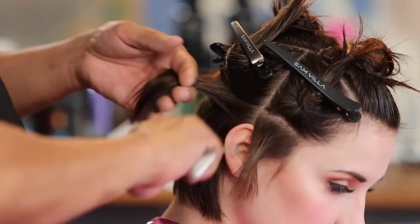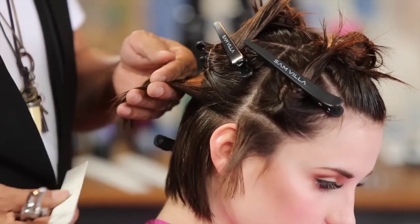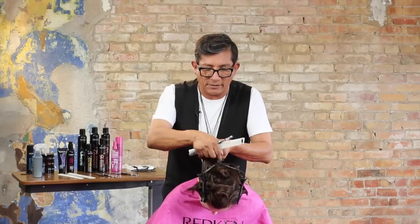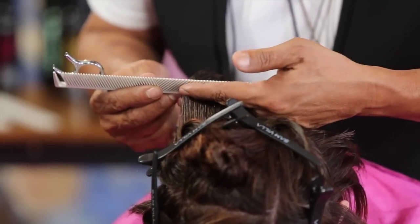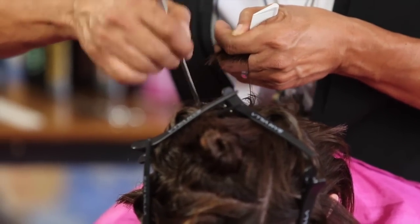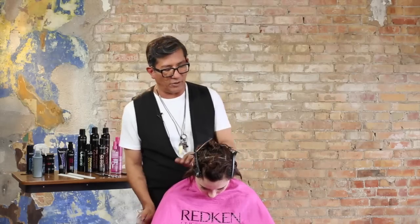In the center back, we're going to work from short in the center to longer behind the ear, maintaining length just directly behind the ear. Now I'm going to take a guide of what I've cut in the center back. Working with the fine teeth, we're going to square our body to the head. I'm going to give you a top view — shoulders forward, Brook. Notice how we're over-directing behind the ear with no over-direction in the center back. I've got my guide, I come through, angle the comb, and get a visual of the angle.